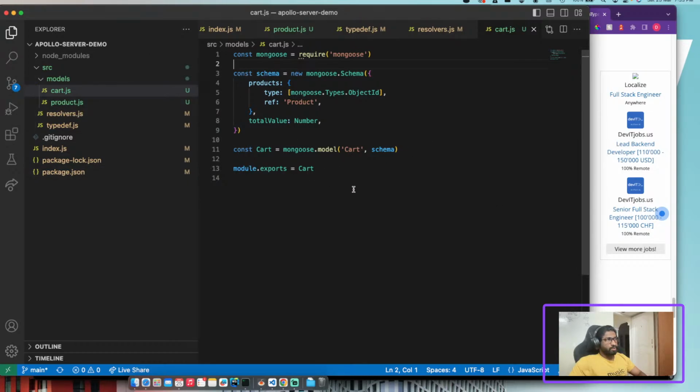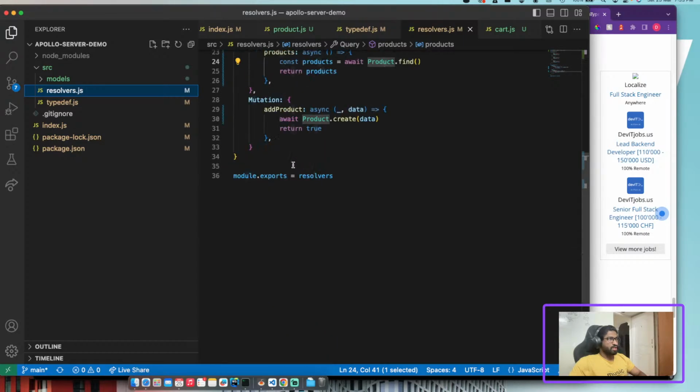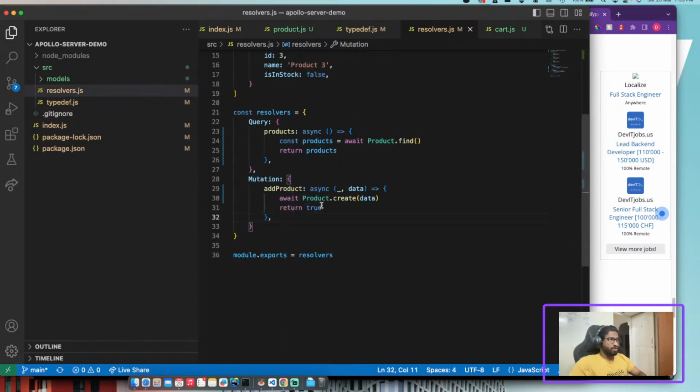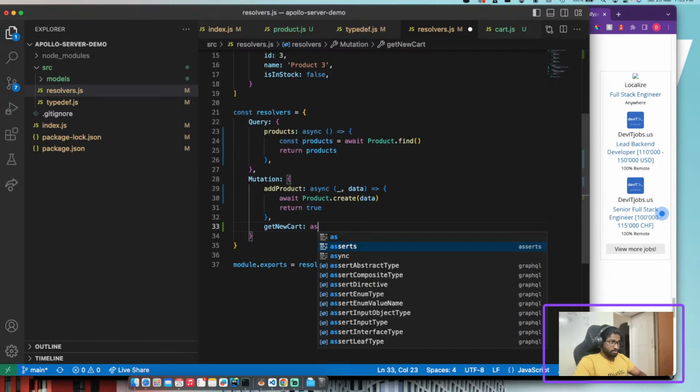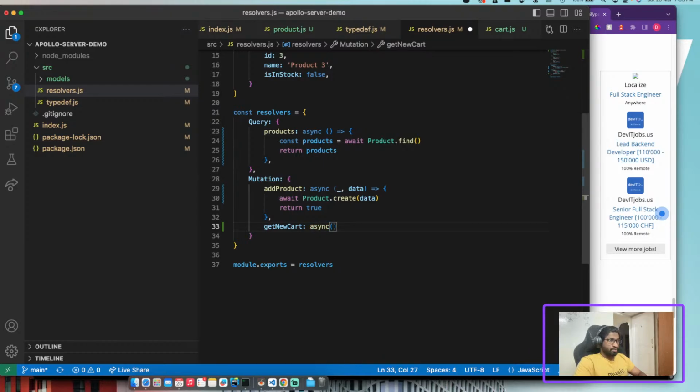Cool. So what we'll do now is add a new resolver that gives us a new cart. I'll just call it getNewCart, async. The first thing is going to be parent. Now we don't really need any arguments for this.